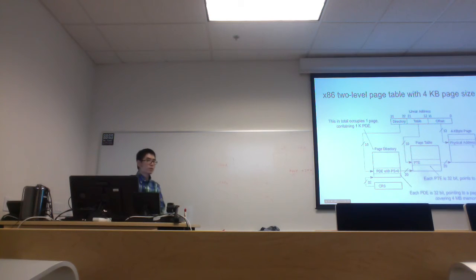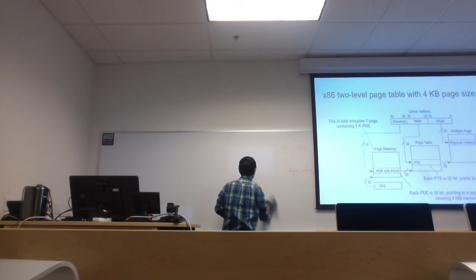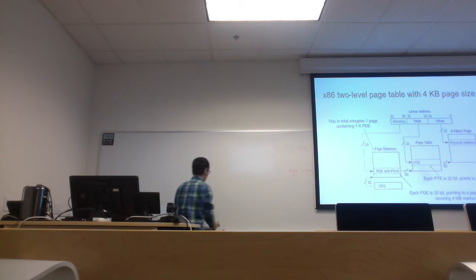Hold on a second. It doesn't seem to benefit us at all, because we still need these page table entries, right? We still need 1 million page table entries, right? Not necessary anymore, because some page directory entry will say this part of a page table does not exist. For example, I have a 4 GB memory address space.